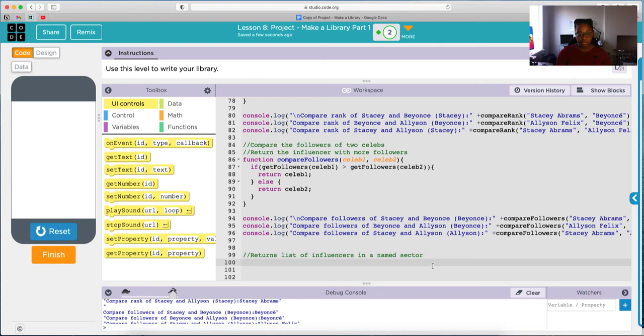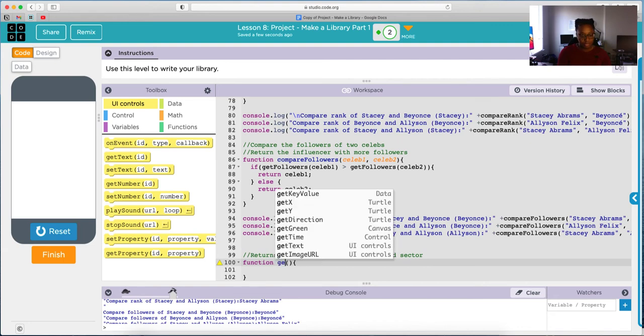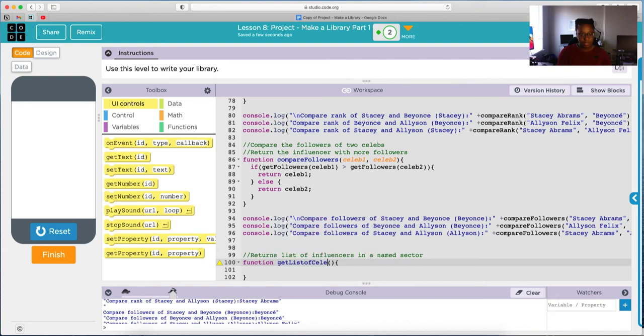That's what this is going to do. So let's create our function. And the function name is going to be get list of celebs in sector. I know it's kind of a long function name, but I want it to be descriptive.